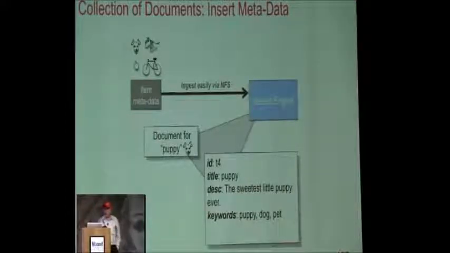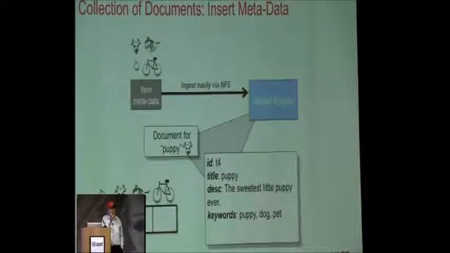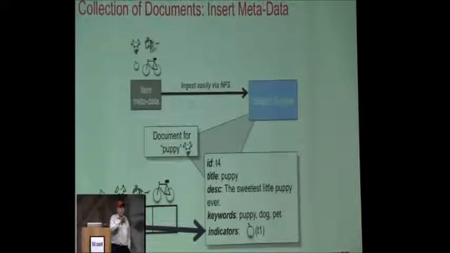We reduce these co-occurrences. We have a search engine, and the search engine has in it, here we've got metadata for a puppy, the sort of thing you would have in a search engine if you were searching for puppies. And we take that row of indicators for puppies. It has only a check mark with apples, because that's the only significant indicator, and we slide it in as an indicator for the puppy.